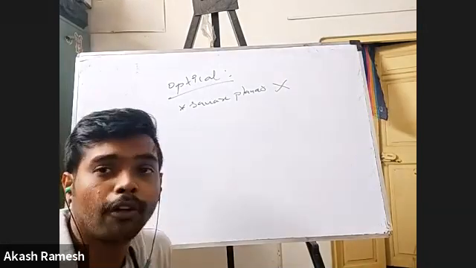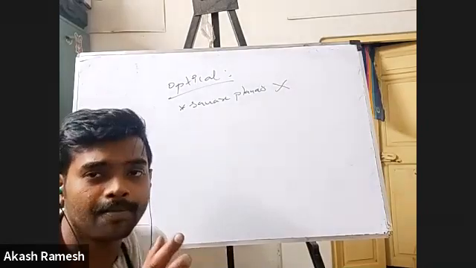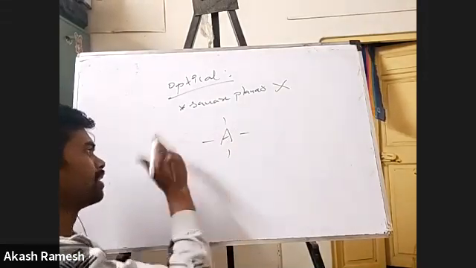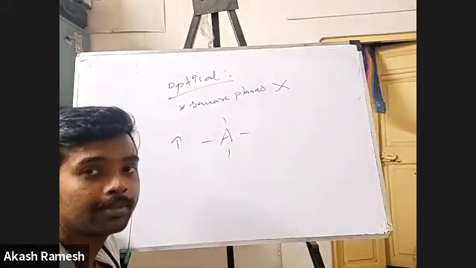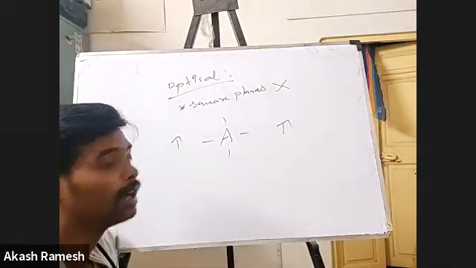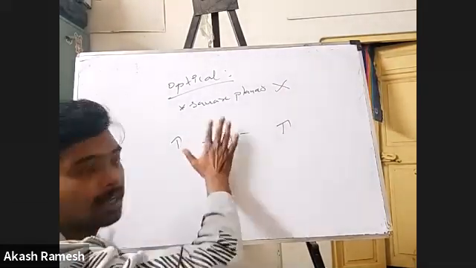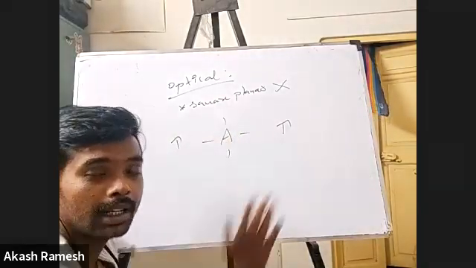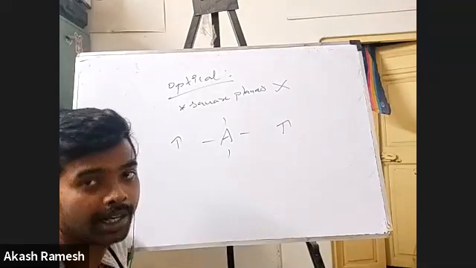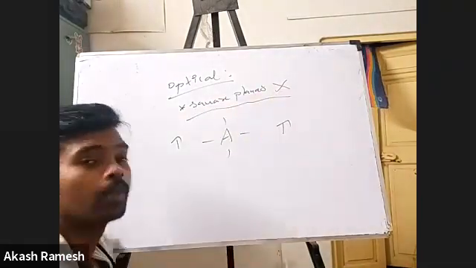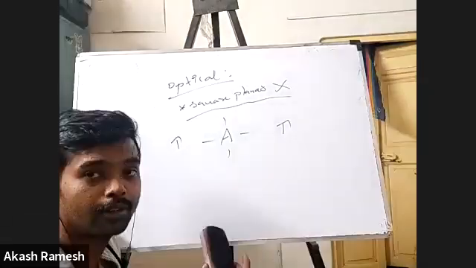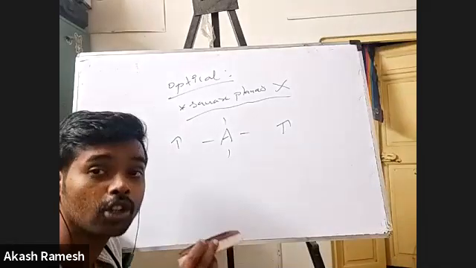Now, for you to have the rotation happening, I don't know whether you are able to get it. If the plane polarized light is going to come like this, and this molecule is planar, you will see that there will actually be no change in the plane polarized light. But if this molecule is not planar, with one thing coming towards this side, another going inside, and all that, this will have variable interactions because of the ligands present in different planes, and that might be the cause that the plane polarized light is able to rotate. So generally, square planar complexes will not show optical isomerism. So that you understand, it's exactly the opposite of your geometrical isomerism. Square planar will show, tetrahedral will not show.